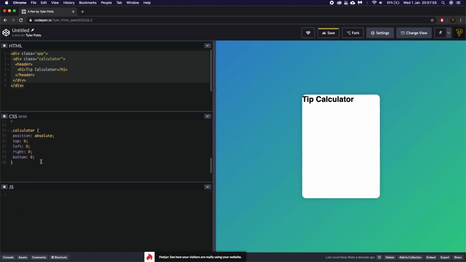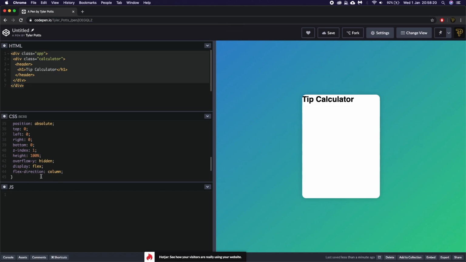We could also do z-index just to make sure it's above the after, which it will be, but just in case, z-index 1, height 100%, overflow Y hidden, and then display flex, flex direction column. There we go. So now that has given us this.